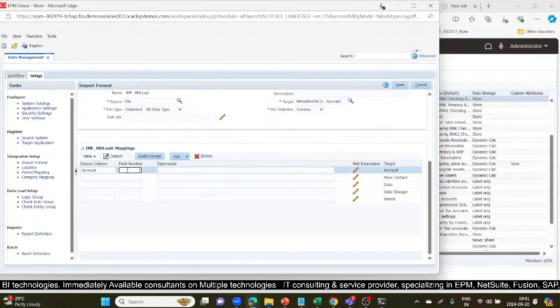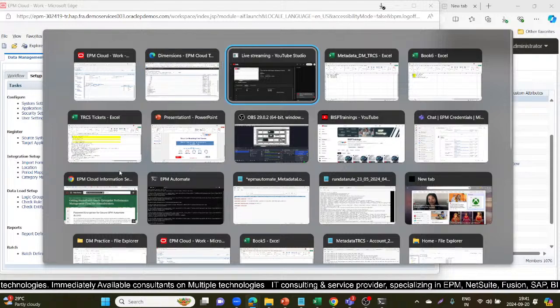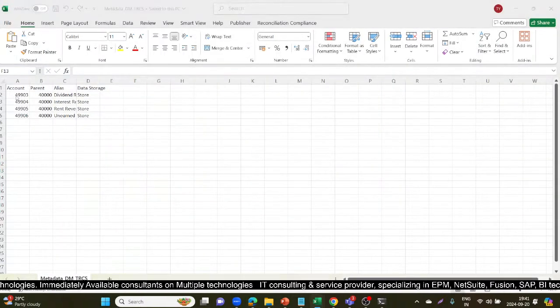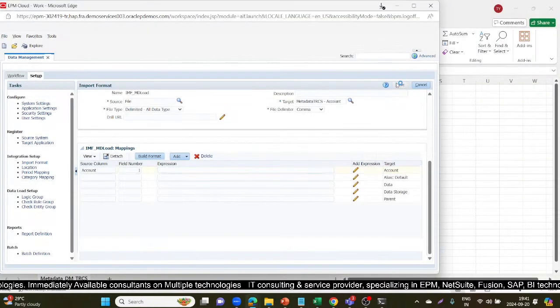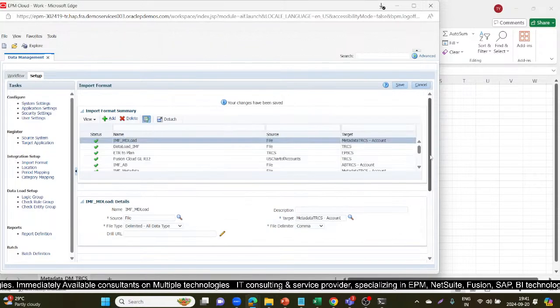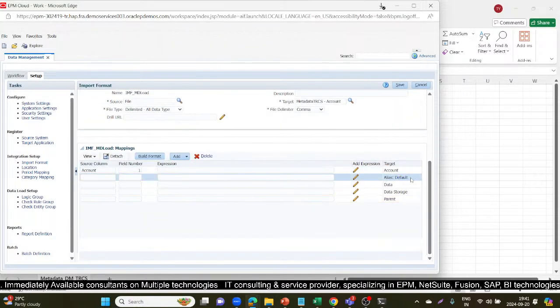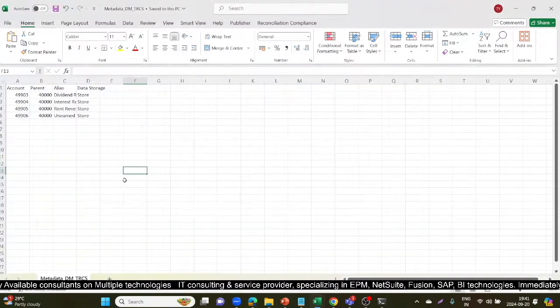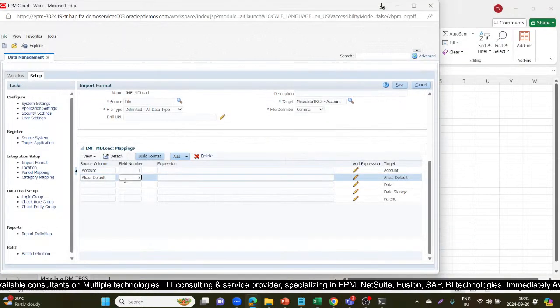So account is in first column. If you refer your file, so first is account, save this. Alias is in third column.